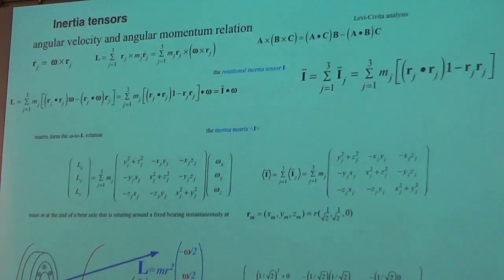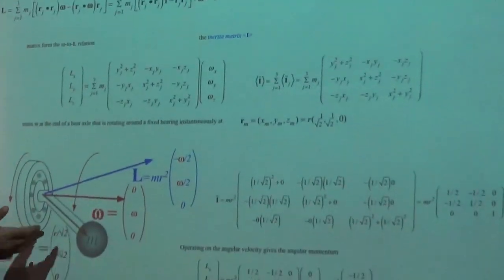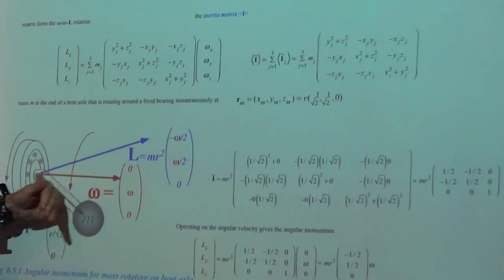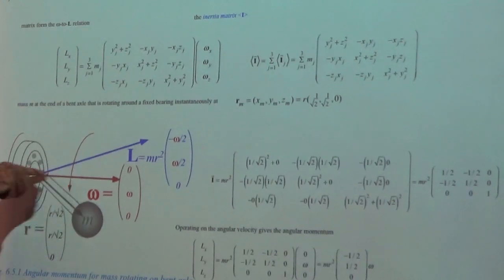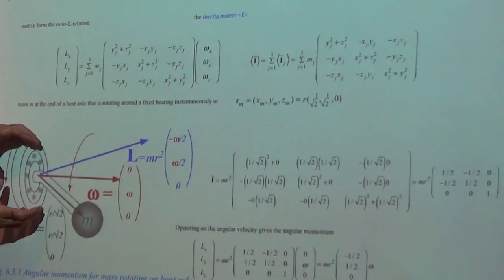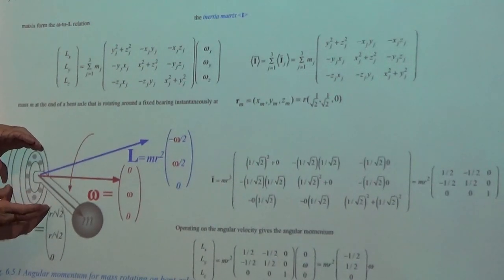Okay? Now, just to give you an example, just to feel what this is telling you, let's imagine that you've got a mass that's off-center. Okay? It's located with an r at square root of 2, square root of 2, 0, 45 degrees with respect to the bearing axis, and you're going to spin that thing. Well, that means you better really hold on hard with this bearing because this is going to, okay, vibrate like crazy if this is rotating fast, okay?